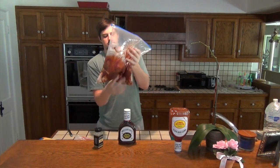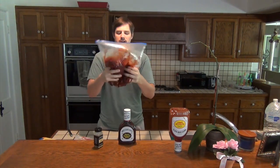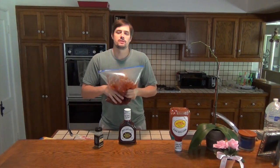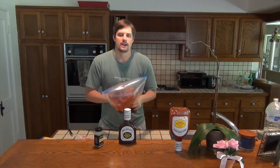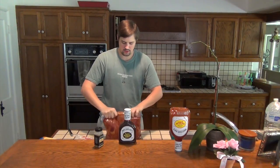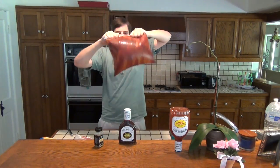Now we've got all the barbecue sauce and spices in there. I'll do this again in a future video — Simon, don't knock the camera down — where I make spicy barbecue wings with sriracha and all the seasonings. Those are also great wings. If you like spicy wings, you can just throw a little bit of sriracha in here and that'll heat things right up for you. Roll the bag down a little bit over the zipper so it doesn't break open and everything comes out.